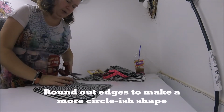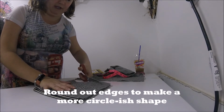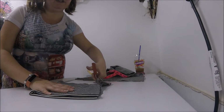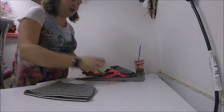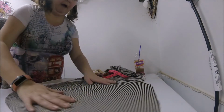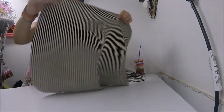And what we're going to do to make it a little bit more circle is we're just going to round out the edges. Now, this doesn't have to be difficult. You don't need anything really to measure or a template for this. It's just going to end up looking a little more round when we're done. So you can see that they're rounded.